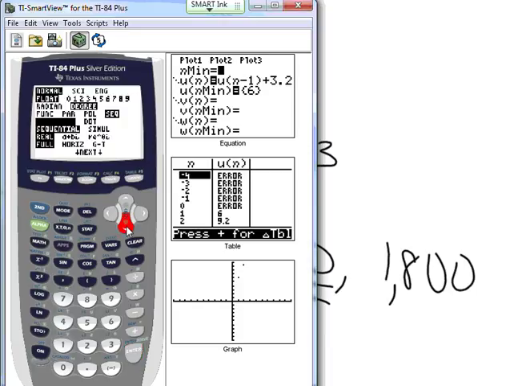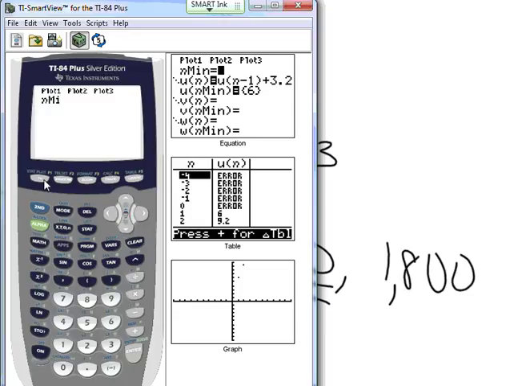And the way you can tell is that one button is now completely different than it used to be: the y equals button. Everybody hit the y equals button, and instead of seeing a bunch of y equals, y equals, y equals, you now have this. And this is for sequences. Under y equals, it should look like this.